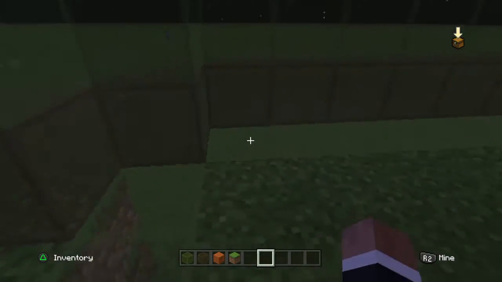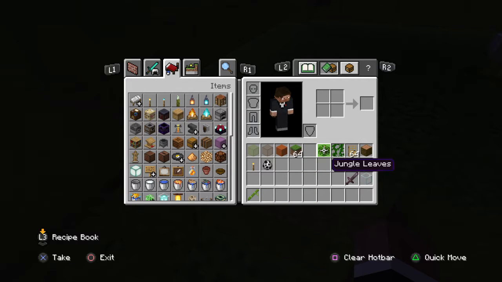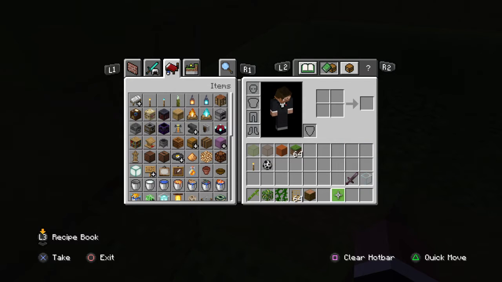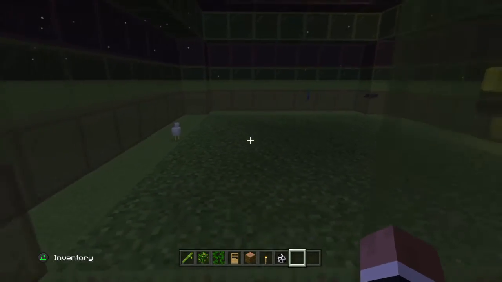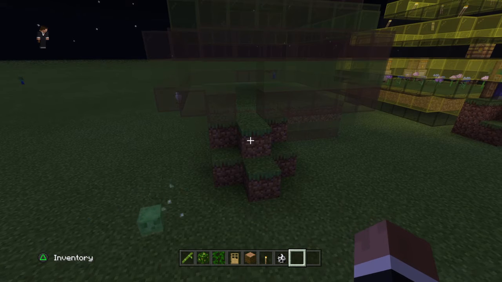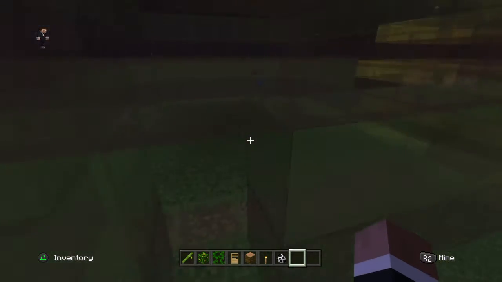Now, next thing, now that's out of the way, we don't need this anymore. Next thing you're going to need is bamboo, jungle leaves, vines, a door if you're choosing, jungle wood, you're going to need it, torches, and then a way to get pandas in your world. But if you're just that lucky, you could get ocelots in your world, but I'm not going to put ocelots in this bottle. But usually you'll get that in creative.